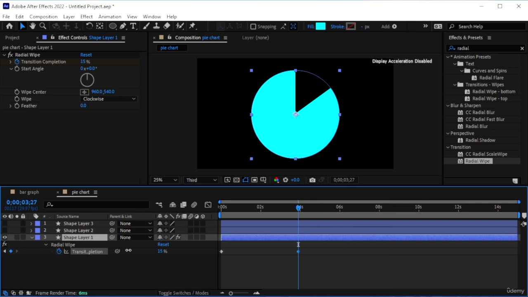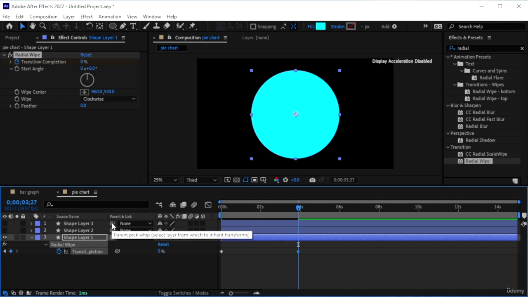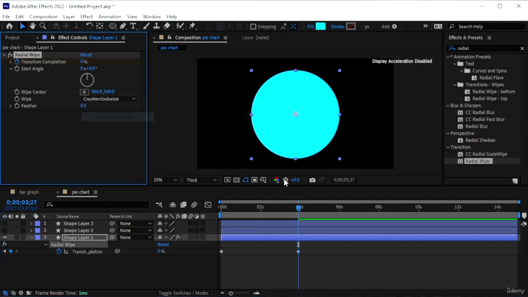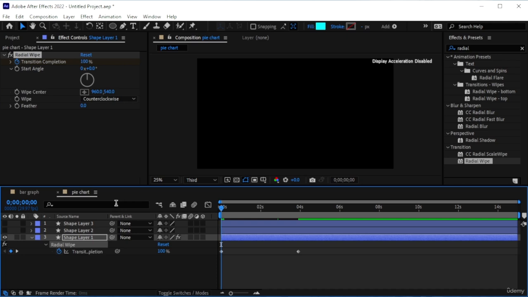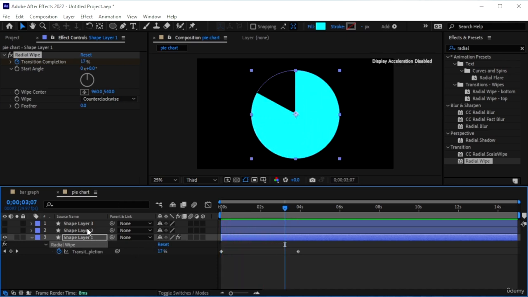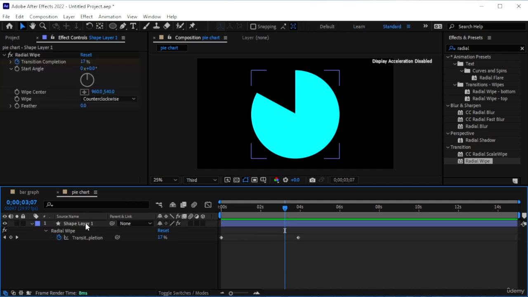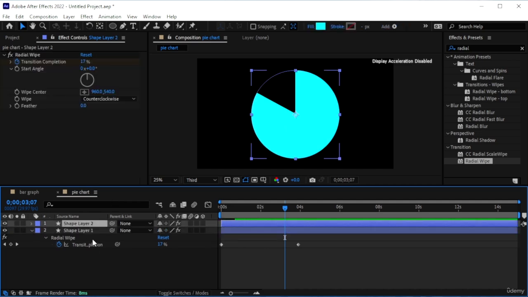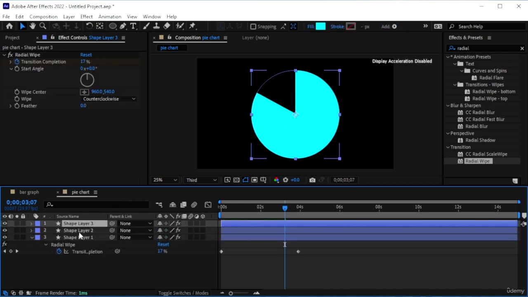So we have this until this much. This one, the first one, want to make sure it's 100 because it will be the background for everything. If you want it to go the other way, just hit this and it's going to go this way, which is the way I want it to move. Alright, I'm going to first delete these. We can simply just duplicate this. Duplicate this one.